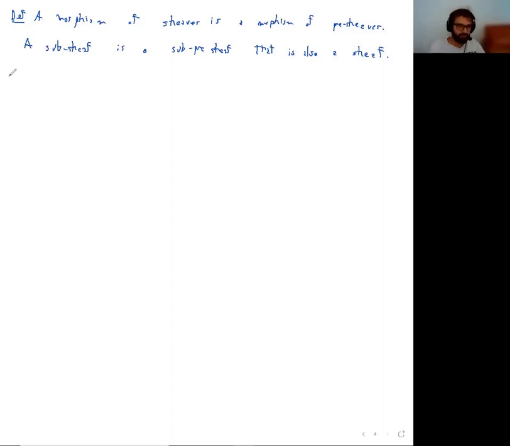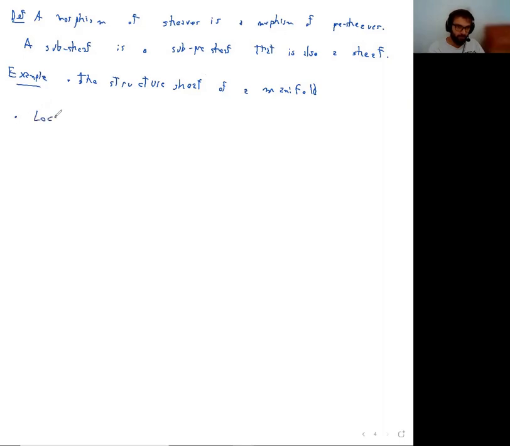So examples, to see what we're dealing with. Well, first of all, we have what I was mentioning before, and that is the structure sheaf of a manifold. So in the case of a smooth manifold, it's the sheaf of smooth functions. In the case of a complex manifold, it's the sheaf of holomorphic functions. Yeah, we defined this at the beginning when we defined germs, if you remember.